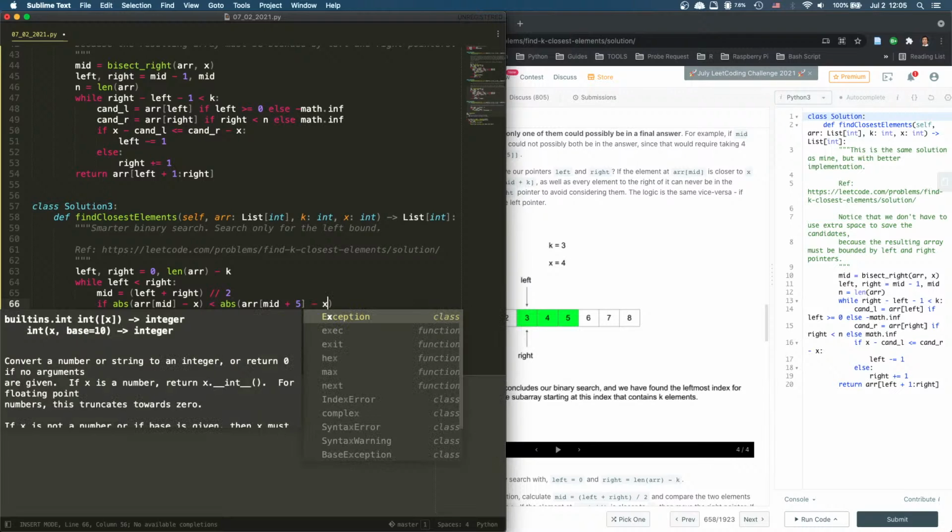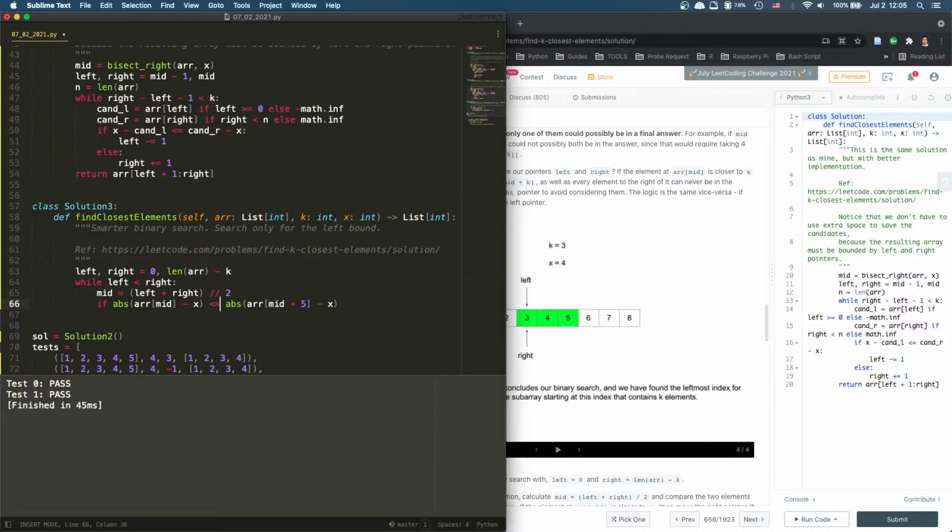Actually, it's smaller or equal to, because if they're equal, we always take mid. So when this is the case, then we take mid. So the left bound must be at most mid.